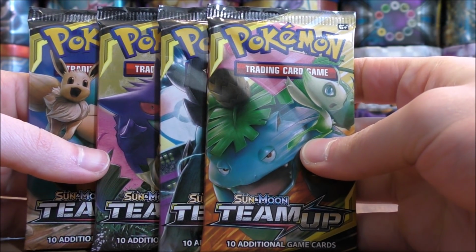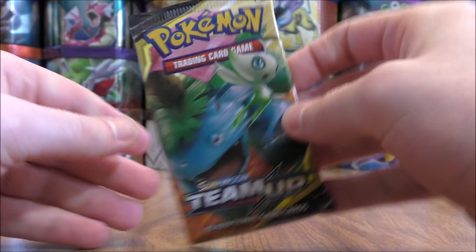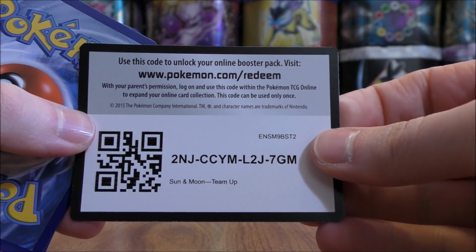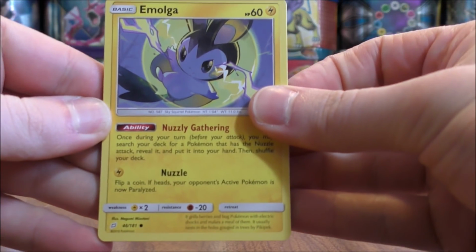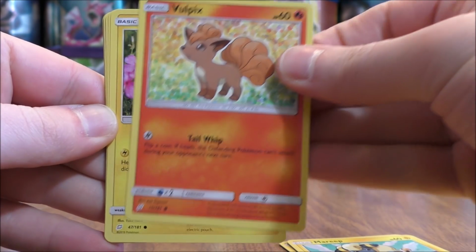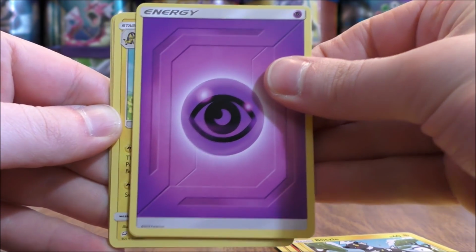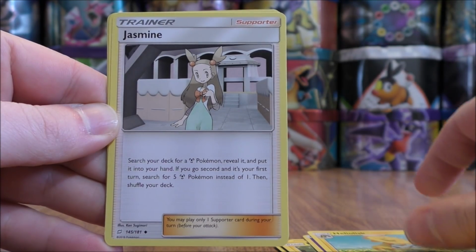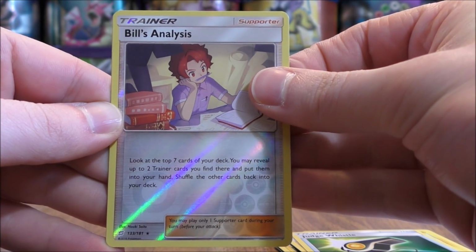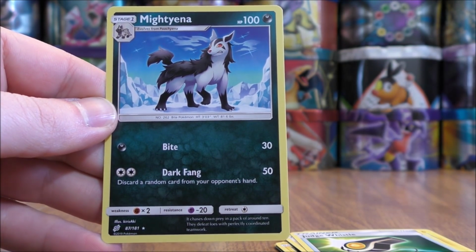4 packs left here, all team up. Tag Team GX, of course, in this set. Celebi Venusaur on this one. 4 different Prism Star cards in team up. Emolga starts the very first pack of team up. Mareep, Vulpix, Joltik, Blitzel, Psychic type energy, Heliolisk, Jasmine, Judge Whistle, reverse holo of a Bill's Analysis, and this is a rare. Good pull right here. And the final card would be a Mightyena.